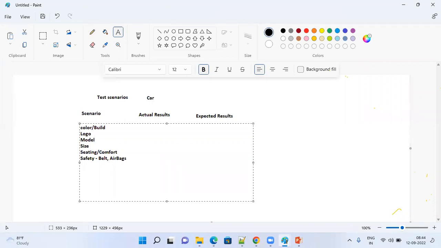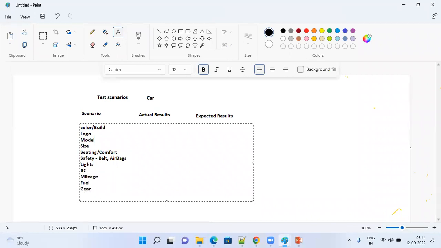What else? Lights, yes. AC. Then mileage and fuel, whether it is a petrol one or diesel one, whether it works or not.